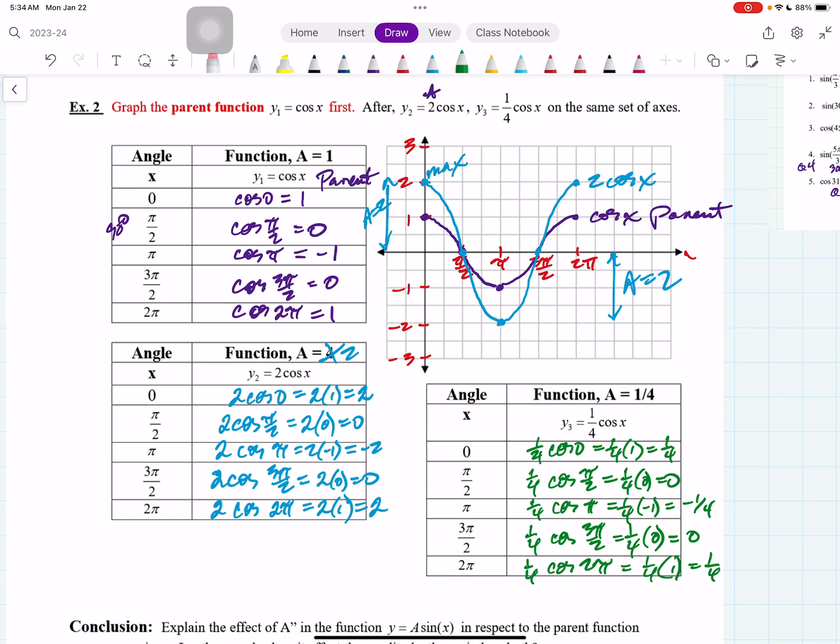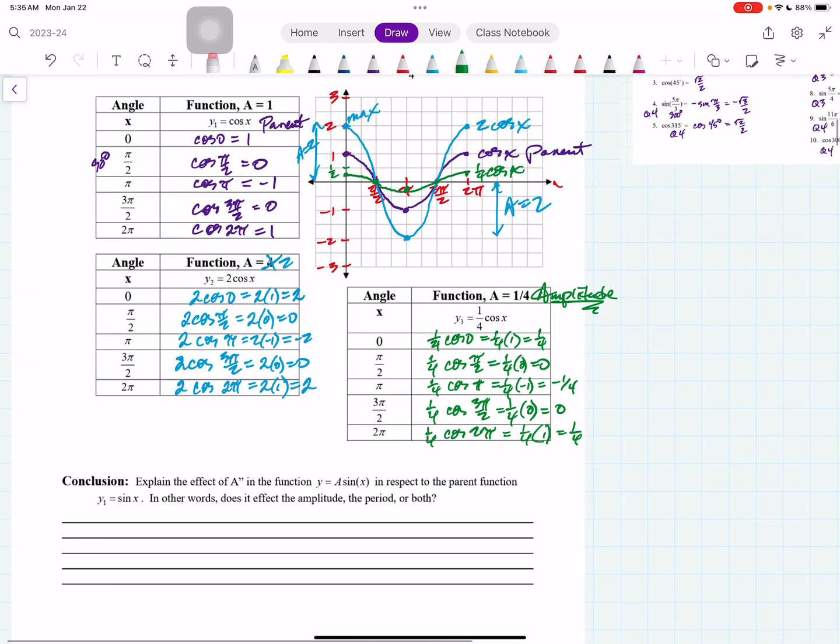Okay, now let's graph. So (0, 1/4). Obviously half of a half is a fourth, so you're down here. You're half of a half a unit. So that's there, and then you're back to the x-axis there, and then (pi, -1/4), and then (3/2 pi, 0), back to the axis, and then (2 pi, 1/4). So this one, the max and mins are relatively small. So 1/4 times cosine of x. There we go. Once again, it affects the amplitude. So A, one reason we call that A, not the only reason, is it's a good letter for the amplitude, right? Okay, so A is your amplitude.